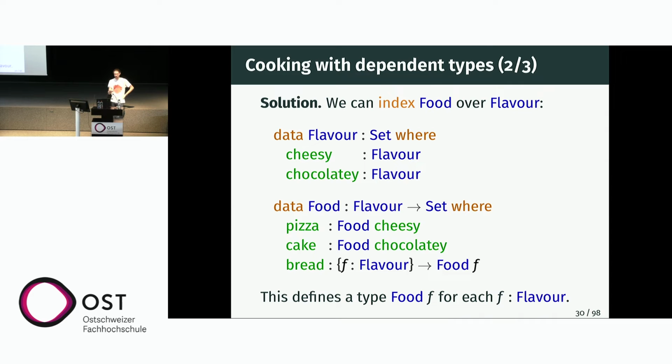Well, then you would still have to deal with that proof somehow explicitly. So you would have to consider the cheesy case. Yes, but then you can prove that that case is impossible, right? There's something called, well, getting ahead of myself again a bit, an absurd pattern, which we can use to dismiss the cases that are impossible. Should you use it in this case? Yes, because in this case you get a proof that chocolatey equals cheesy, and you can use an absurd pattern to match on that proof.